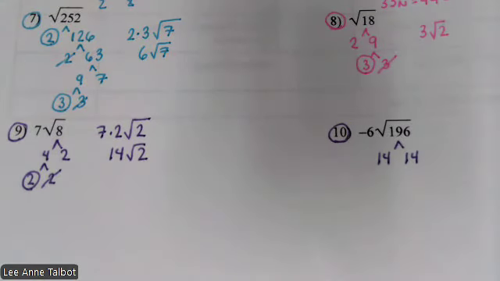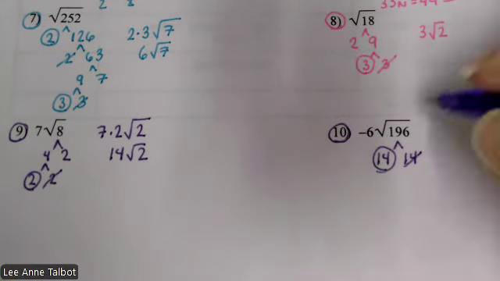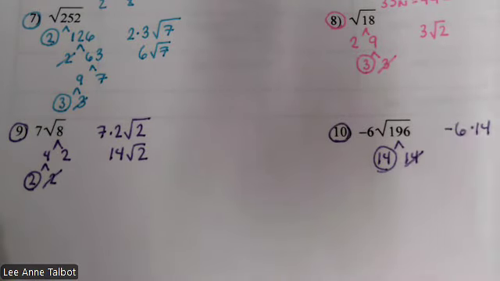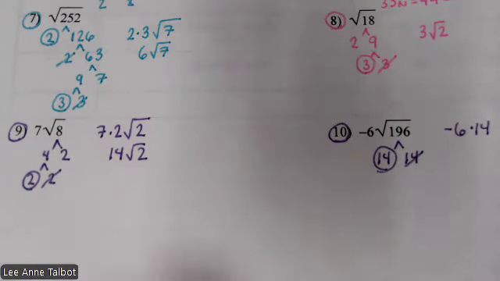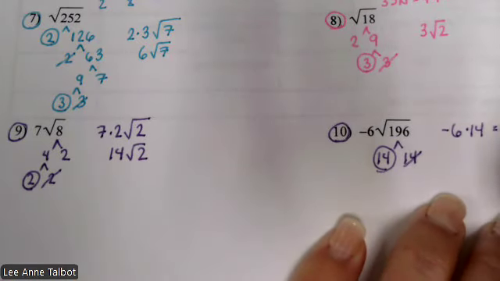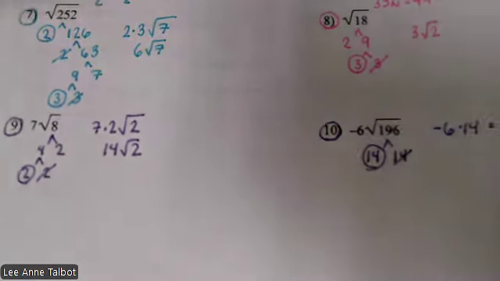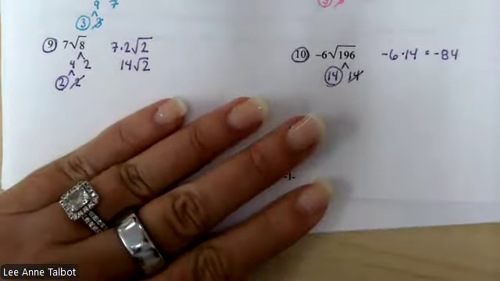Okay. This is where I'm going to tell you, if you want to break the twins all the way down to the primes and circle 2's and circle 7's, you can. But you do not have to. If you get pairs earlier up in your tree, you could circle cancel right there. So circle cancel, -6 times 14 equals -84. Sometimes they come out evenly. That's a good thing. You should feel satisfied.